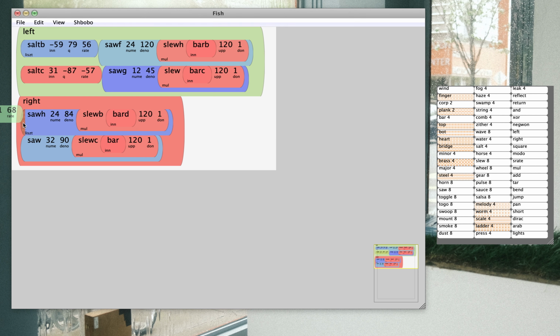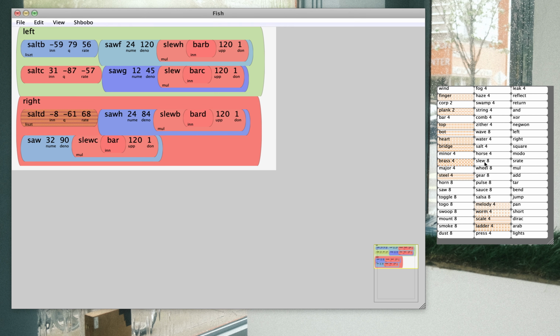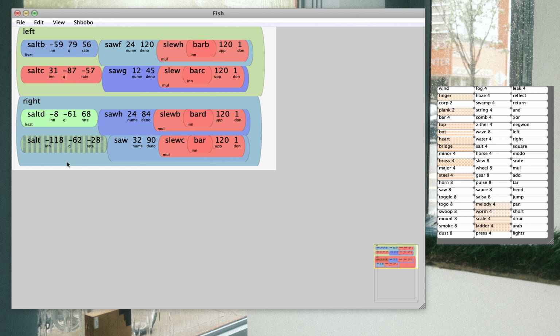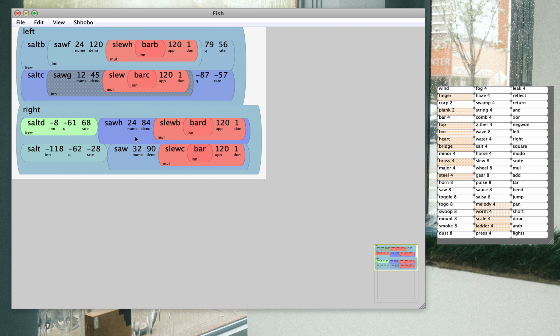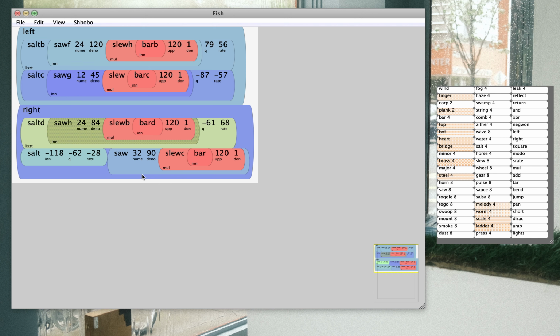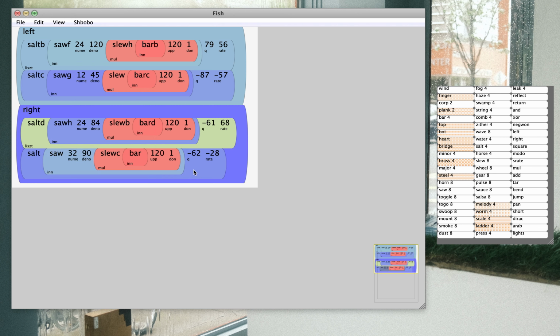You don't want to copy and paste really in this program too much, because things will start to be used for the same thing. Like if I copy salt and use it again, it'll have the same values or be controlled by the same thing. That's more important with using random and sample and hold stuff. Let's drag these fish into these fish. Ooh, not the whole thing, that one.